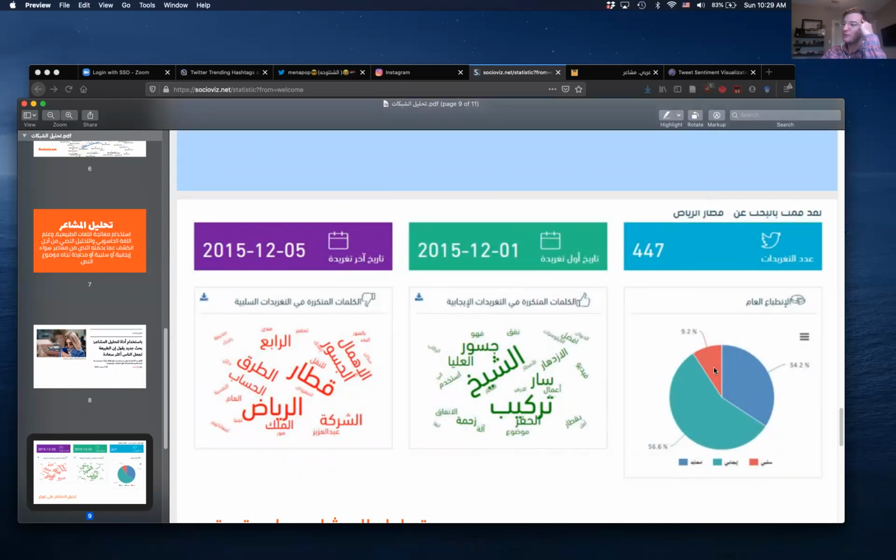And then here we just have a printout: here's the amount of negative words around the Riyadh airport, here are the positive words, and here are the neutral words. So just a simple question: do people like the Riyadh airport? Well, it looks like 56% of people are saying positive things about it.